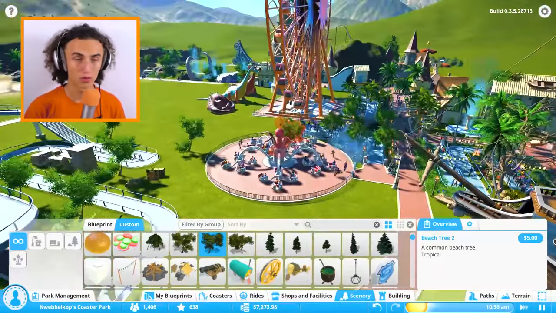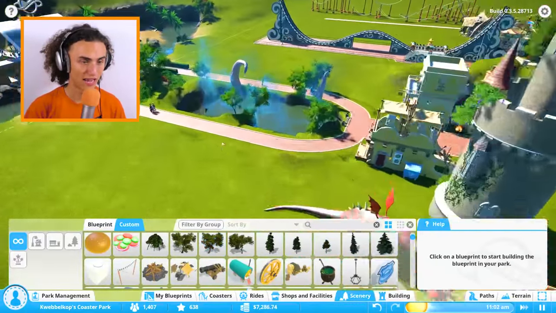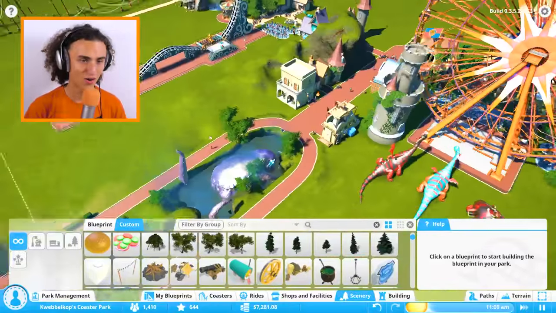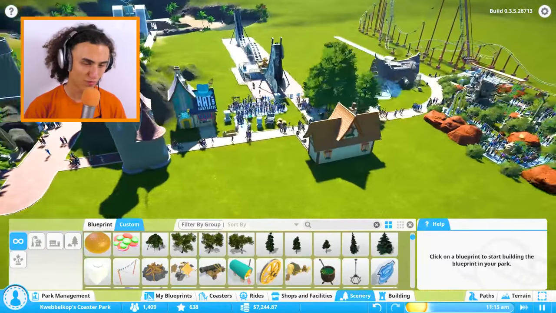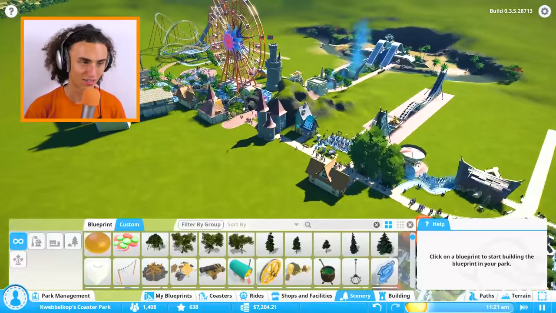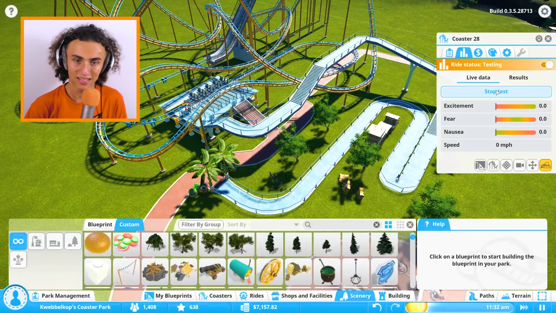Also, some of you cubs told me to start playing around with terraforming like we did over here with the little lake, the little, oh my god, it's a kraken, such as that one, and some of these things. We can do more of this, of course, but first we kind of want to see if any of these people also want to go into the other ride. Is anyone gonna start queuing up today? It still says I'm not going on the coaster until it has been tested. Start test again, I guess.